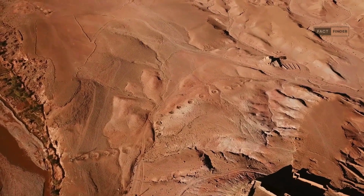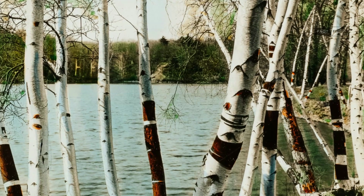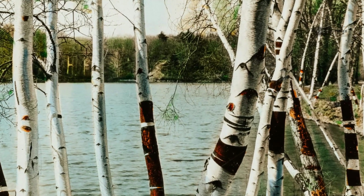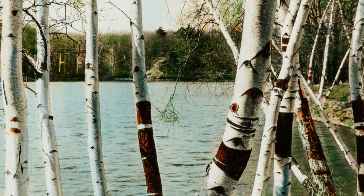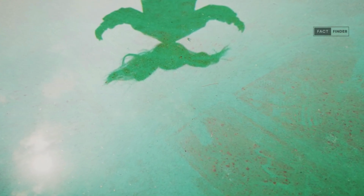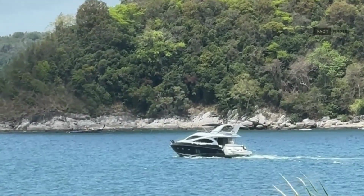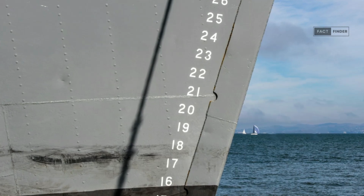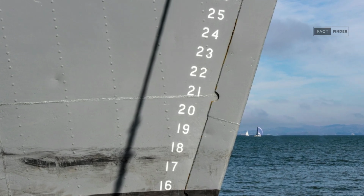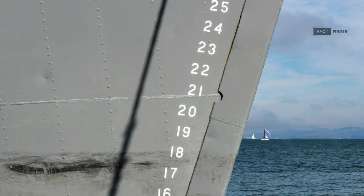Mars still has some water today, mostly as ice just beneath the surface. But that's nothing compared to the massive amounts of water the planet had billions of years ago. A big mystery remains: what happened to all that water? Scientists think it either escaped into space or moved into Mars' interior. It might even be trapped as liquid reservoirs or ice deposits, but there's currently no way to measure how much water Mars lost over time.